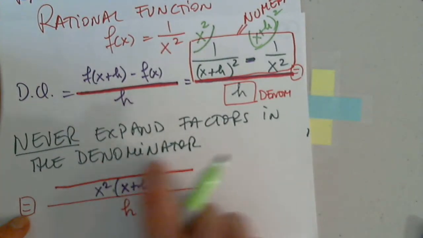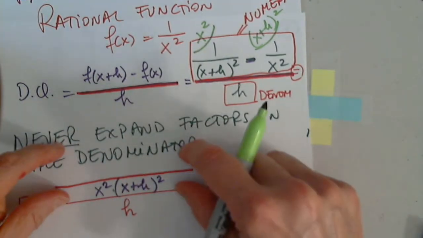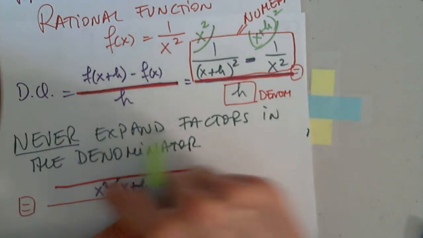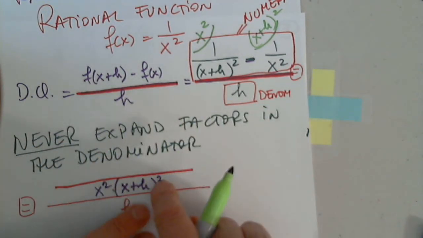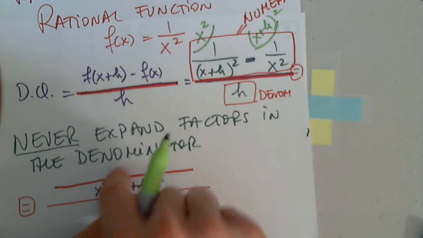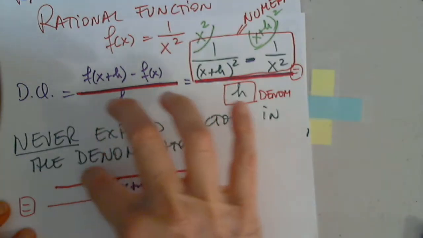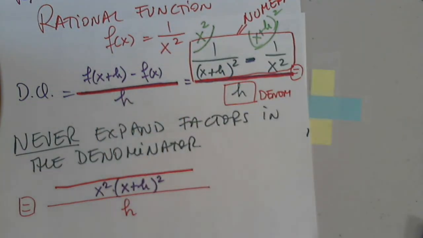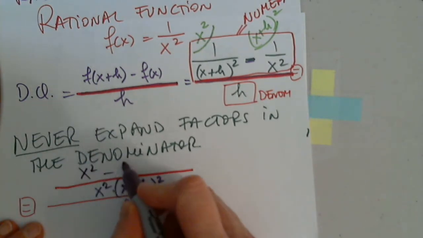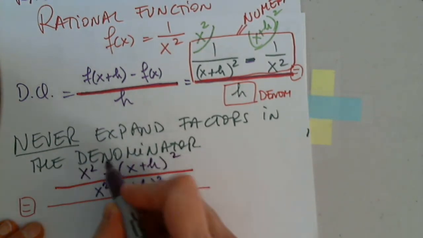So okay, I'm here. Can anyone give us the numerator of the numerator? So the numerator has a denominator and the numerator. Do not calculate, I want everyone to see what we're writing. Can anyone just give us the raw numerator? X squared minus x plus h squared. Very good.